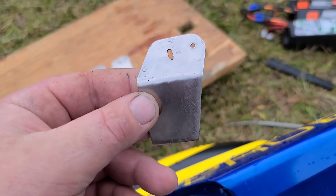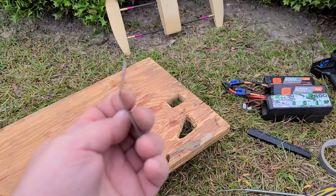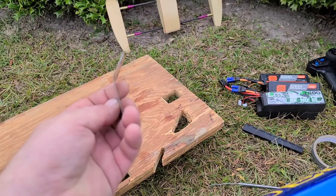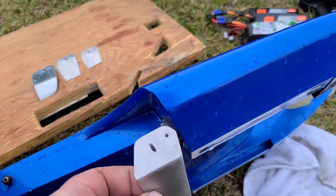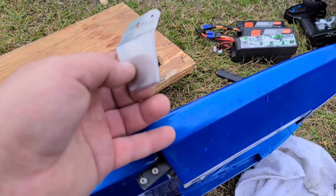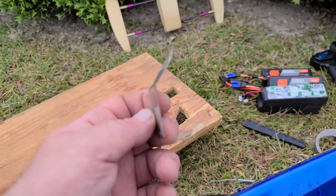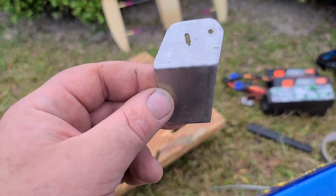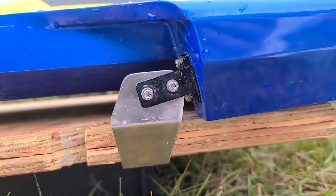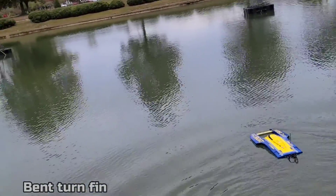What I was thinking — the reason I'm putting this on — I might put another bracket on the other side and run two of these, one on each side, and use them as a hydrofoil, an airfoil to lift the boat. So it's only riding on the tips of my turn fin during a speed run — less drag in the water, and it will actually hook the water and keep the boat down at high speeds. Just thinking out loud. I'm going to get this bend in line with the setup board.